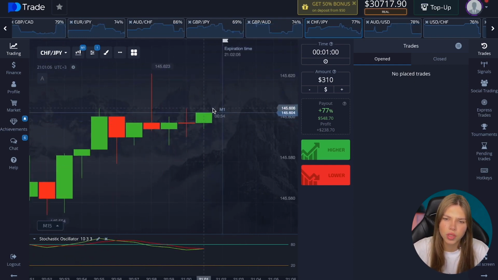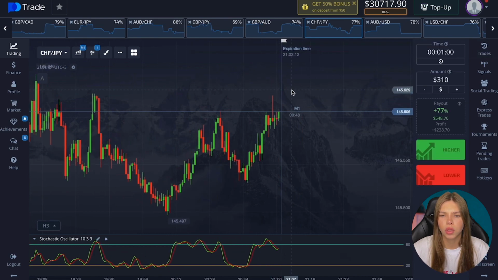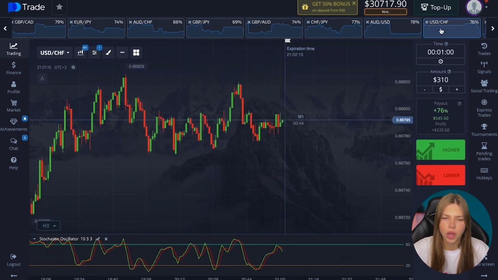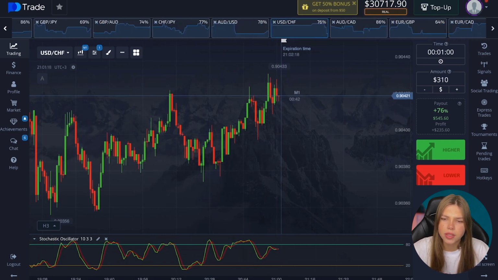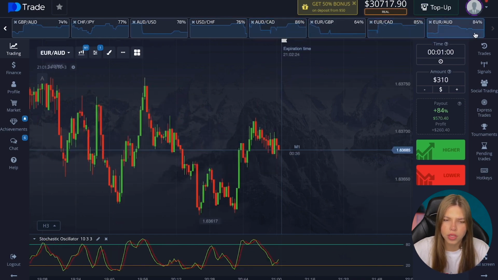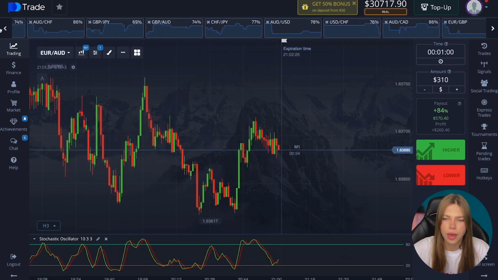And it closed with a pin bar, but continues to move up. Here again, as I said at the beginning, I don't understand what's going on here. I just close it. I don't want to figure out for a long time. We still have a lot of currency pairs. We'd rather spend this time somewhere else and earn money rather than just analyzing our one currency pair for a long time. There are a lot of pairs. Let's look for them.